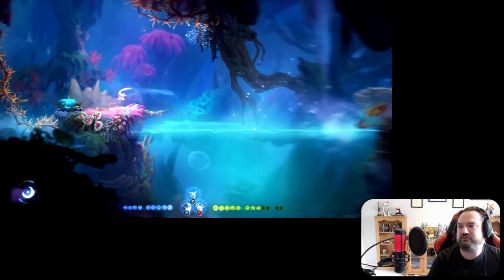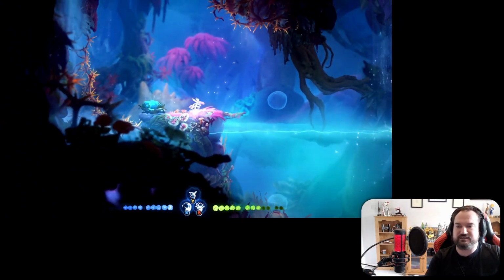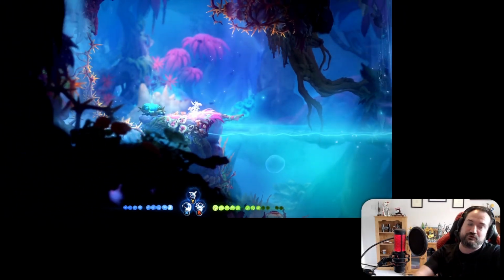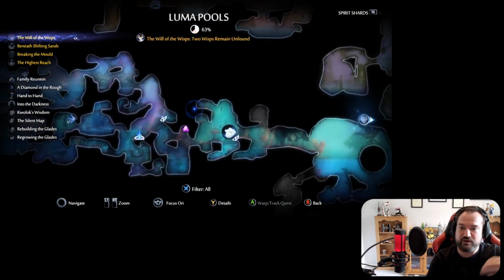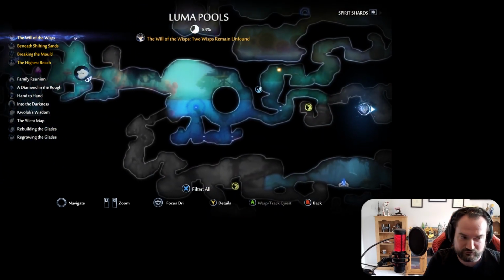Well, my friends, that's all we're going to have time for in today's episode. I hope you enjoyed this episode of Ori and the Will of the Wisps. Next time out, we're basically done with the Luma Pools, so we're going to be exploring elsewhere.